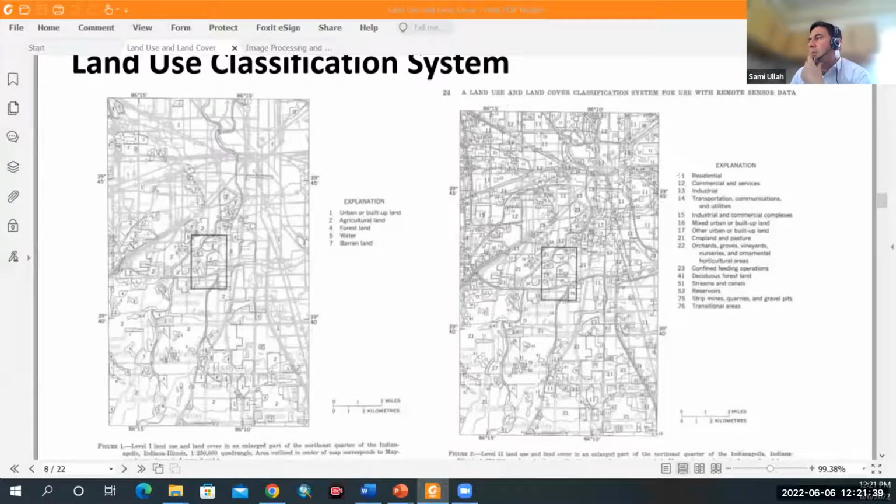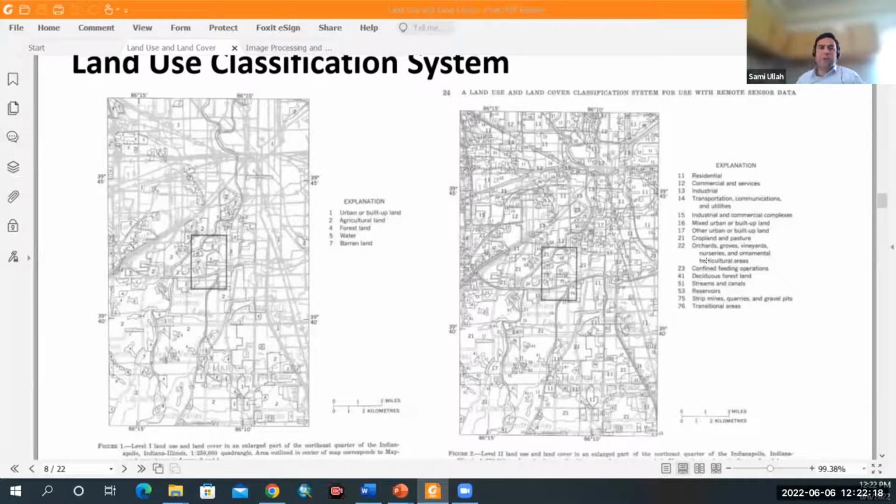The same you have in the level 2 products, a digitized thematic map. They give, for example, 1-1. 1-1 means that it's urban or built-up land, but inside the urban or built-up land, it's actually a residential area. The second is, for example, 1-2. 1 means urban or built-up, but 2 means commercial and services. 1-3 also means urban or built-up, but it's an industrial zone, something like that. So specifically for agriculture, also there is some information, and for forest, for deciduous forest land.